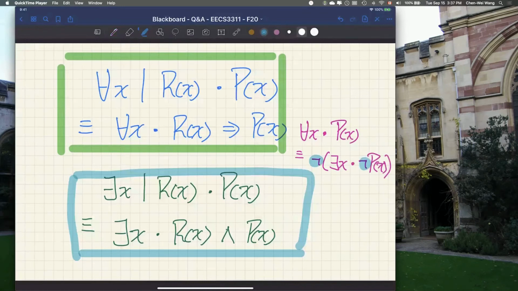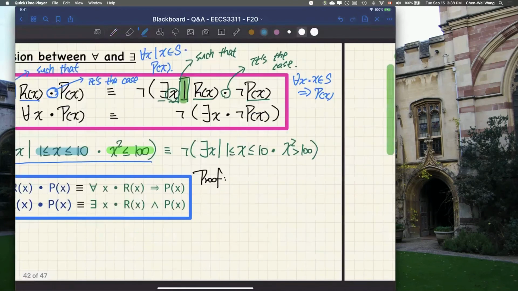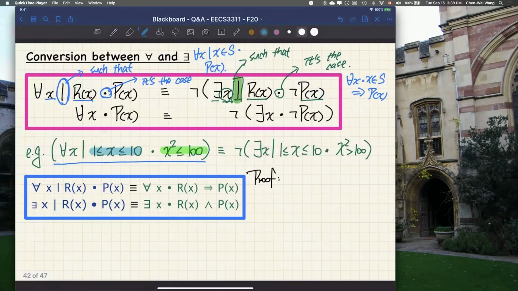So the real question from the Google Doc was like this. I'm just trying to scaffold so that you can understand what I'm trying to say here. This is what you know very well, the double negation rule from 1090. What I said in the tutorial is, let's say I want to introduce this vertical bar so I can specify range and property separately. This is the range, this is the property. Now, when I do the double negation, the first negation is here, and the second negation is only applied to the property part. It was not applied to the range part.